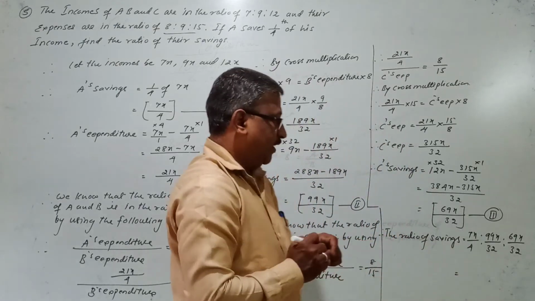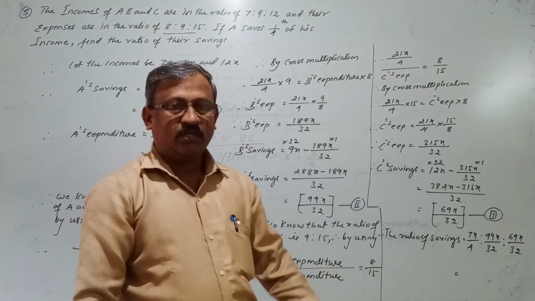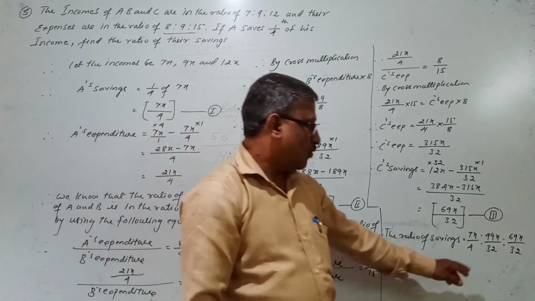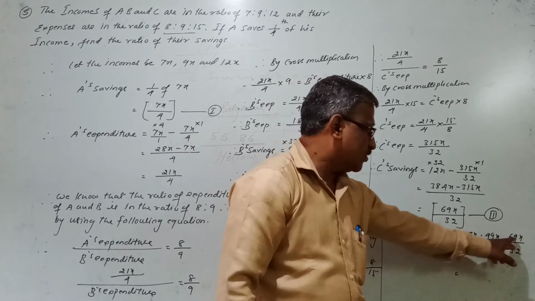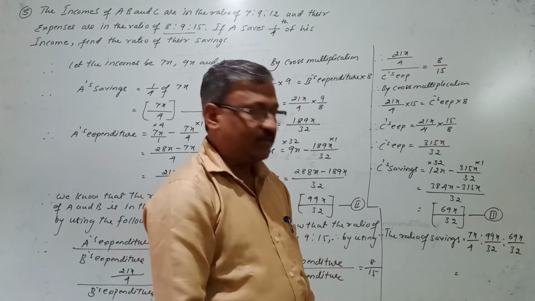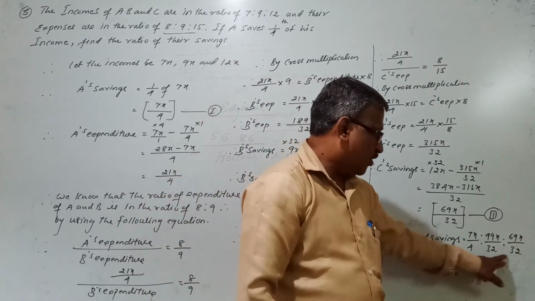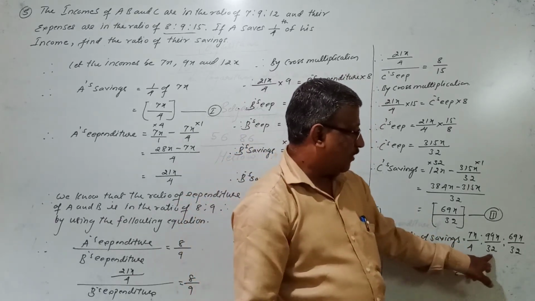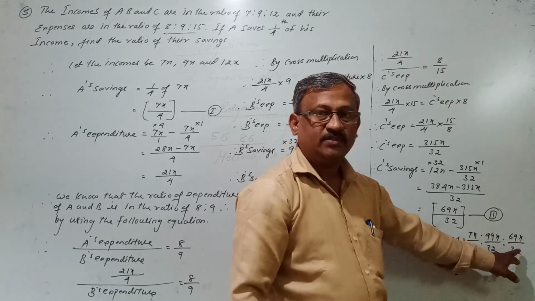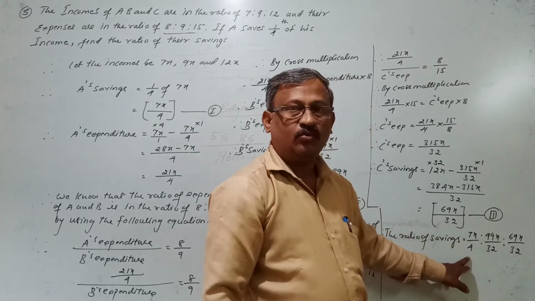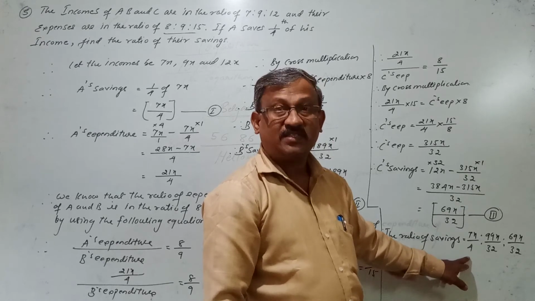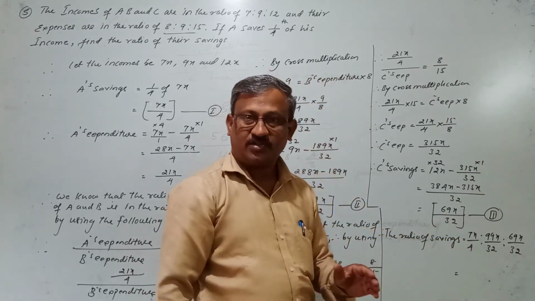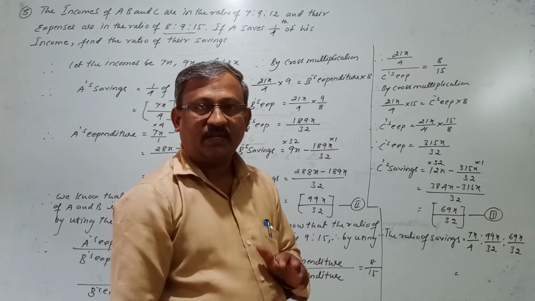Now while finding the ratio, I told what we do, we cancel the common thing. What common thing can you see here? x is common, so we can cancel it very easily. But if you observe carefully, the denominator is not the same. We can cancel x, but can we cancel the denominator? No, because it is not the same. If you want to cancel the denominator, it should be the same, so you have to make it the same by calculating the LCM.